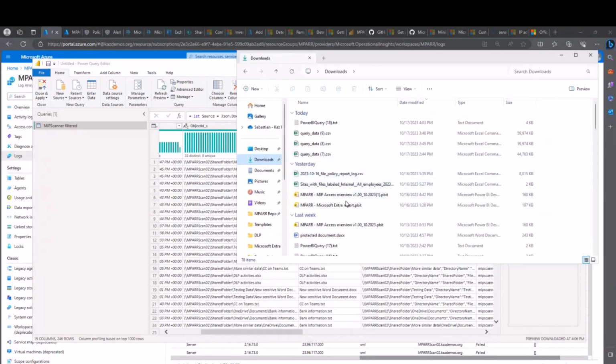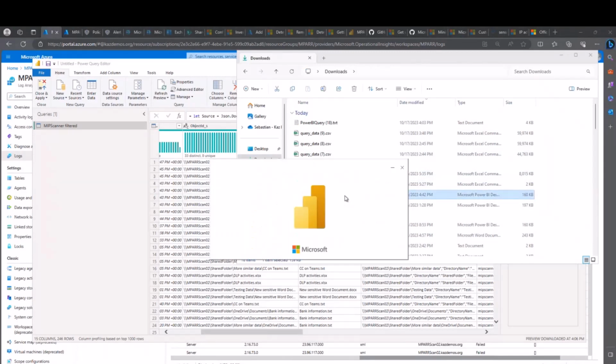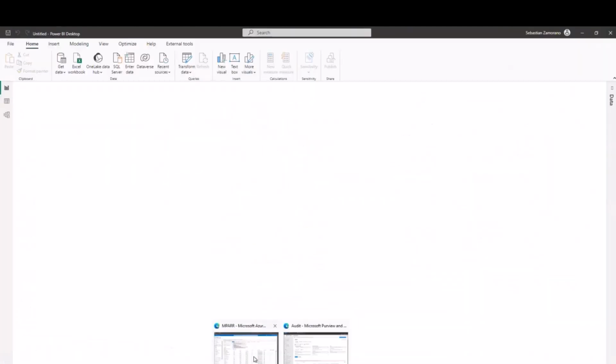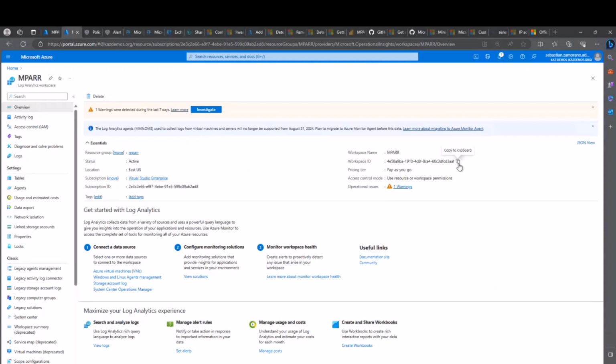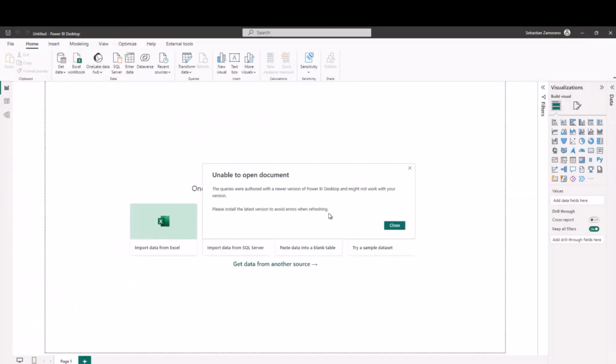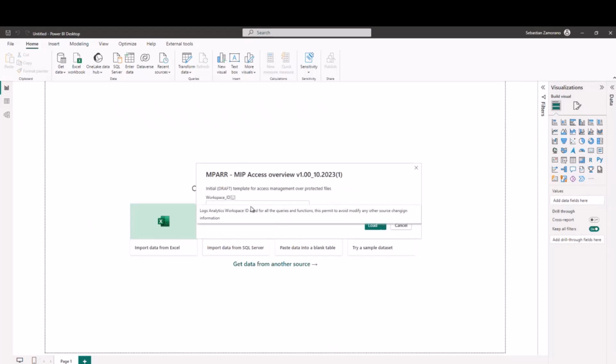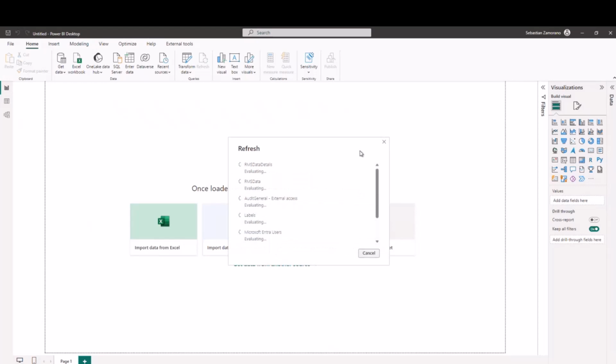As an example, in this case, MIP Access Overview, at the moment that I am opening my template, we will see that this one requests my workspace ID. Why is it requesting my workspace ID? Because, and I will show you that, I create a variable for that, and I made that change in all the queries to use that variable.